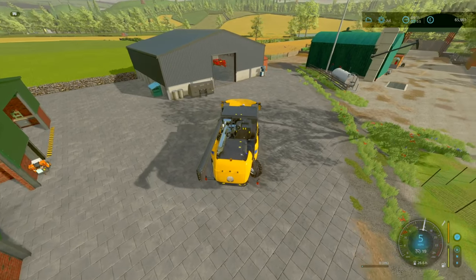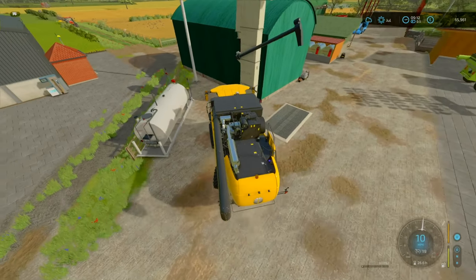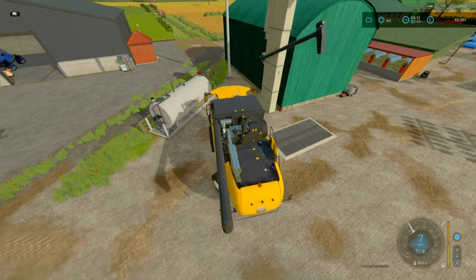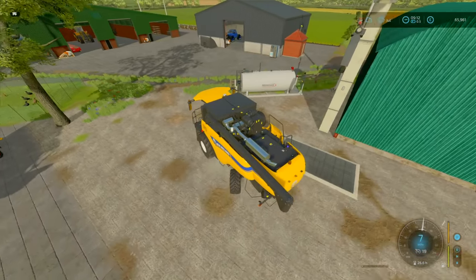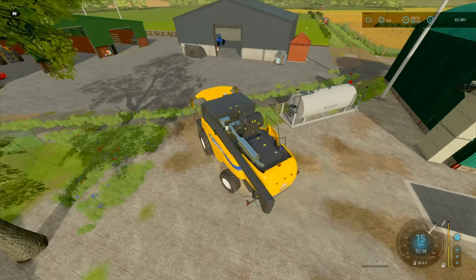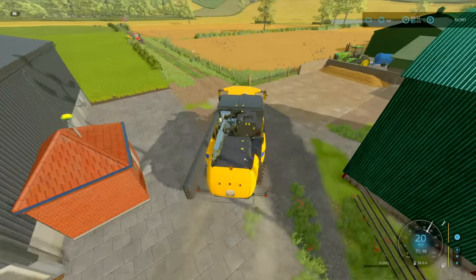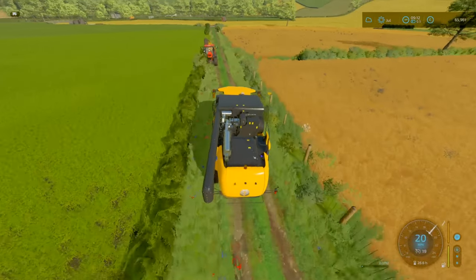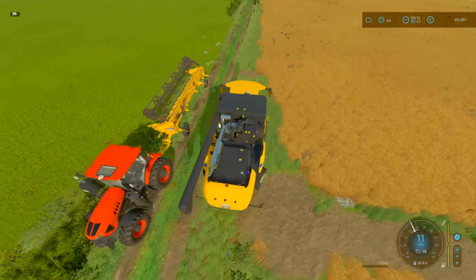Relatively serviced up in that, so don't need to worry about it. Apologies there, phone call. We'll fill up with fuel anyway. There we go. Now we need to start earning some money, because we're down to 66 grand. And I think we'll just about manage. We've got eggs, we've got tons of milk to sell, and tons of slurry now as well, so we're not desperate for cash in a way.